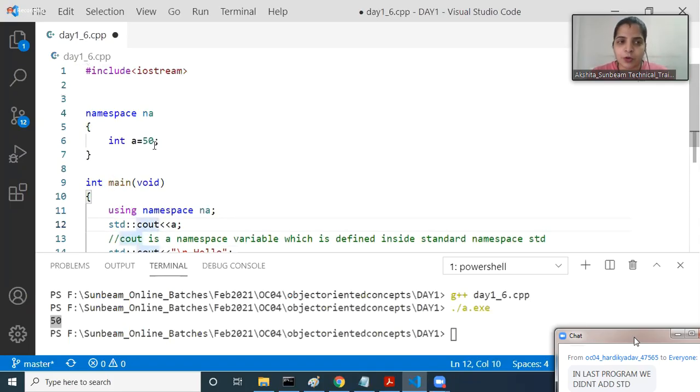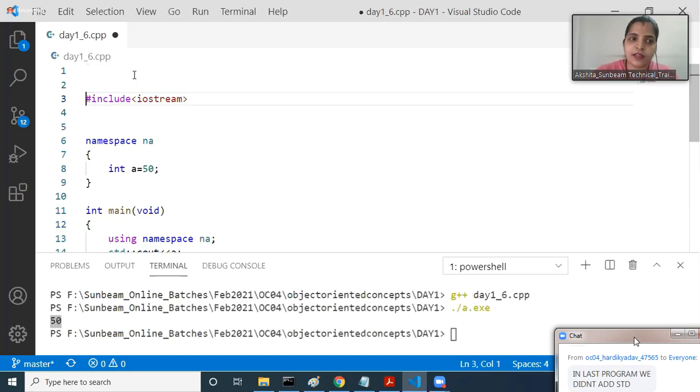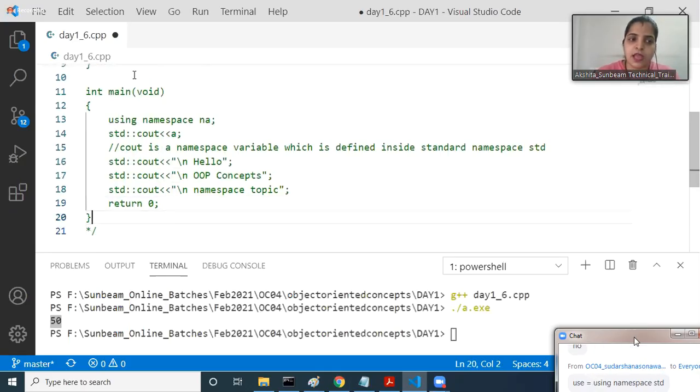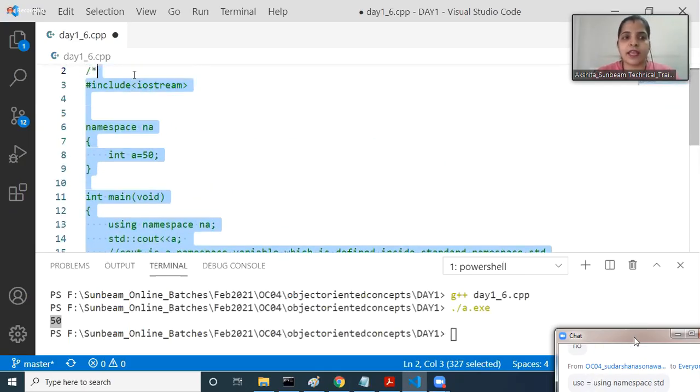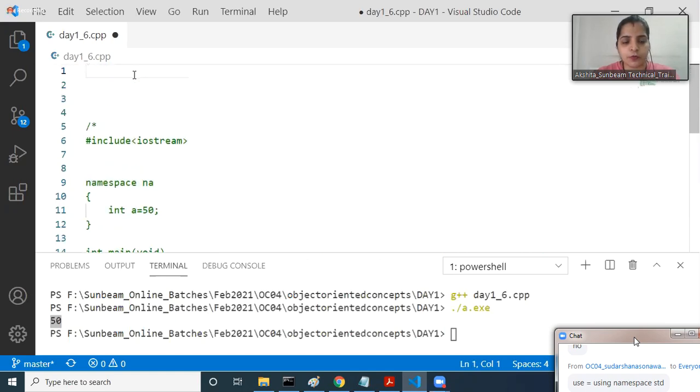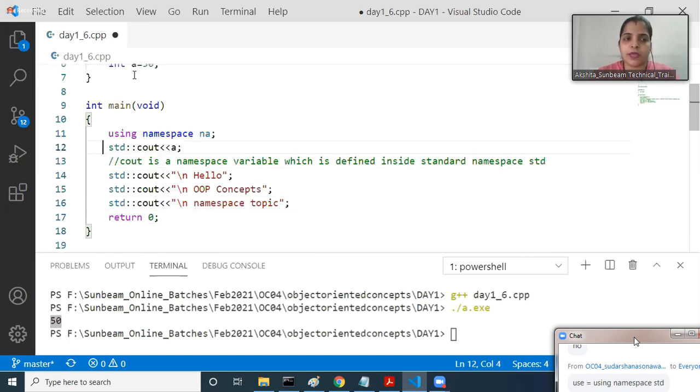So what do we do? I'll keep this for your reference. And instead of writing scope resolution cout every time, now I remove it from here, and my cout is declared inside std.